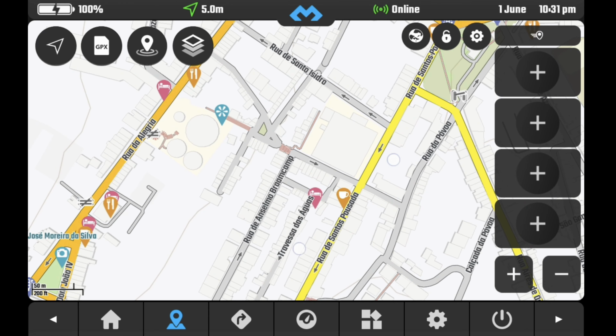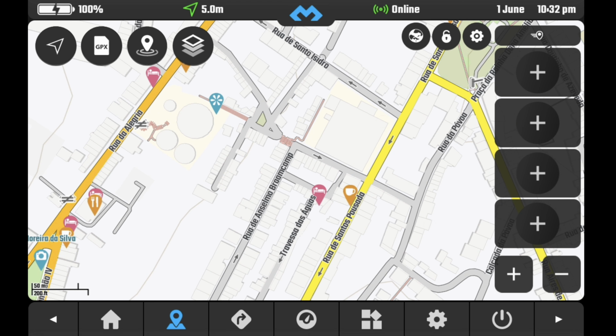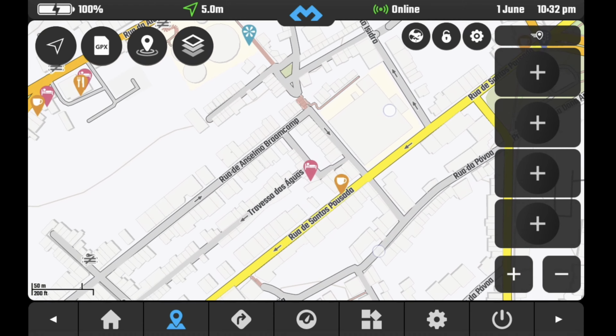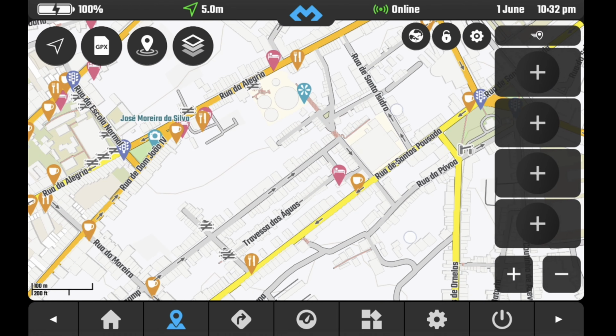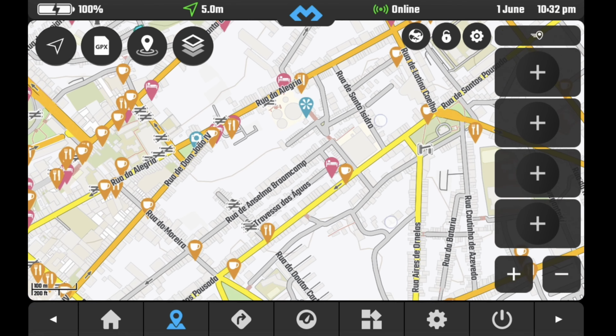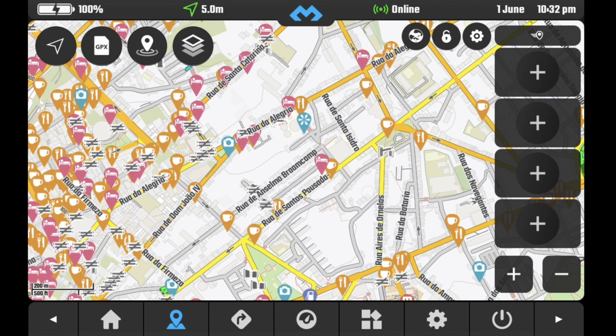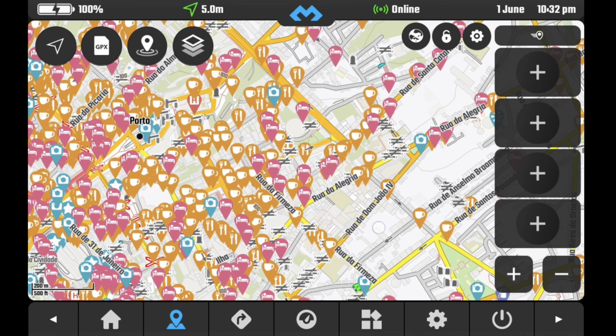Now, usually when I'm riding, my regular zoom level is around 100 meters, between 100 and 200 meters. Because I enabled both these points of interest as highlights, even if I zoom out to 100 meters, they are all still visible. If I keep zooming out, you will see it. If you are in big cities, this will start to get really messy, as you can see here.